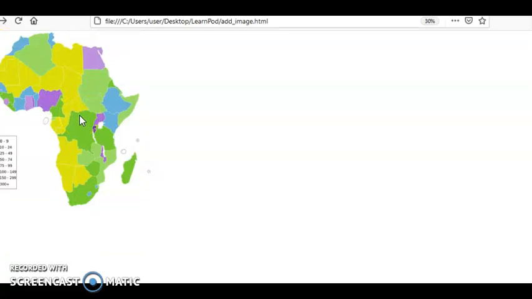Now, this is a very wonderful concept that you can make use of in so many ways, in many different web projects that you get faced with. Now, this is the end of the lessons on images, HTML images. This is just all about images. There is still the advanced aspect of it. This is just basic. It's just like the beginning of the journey.